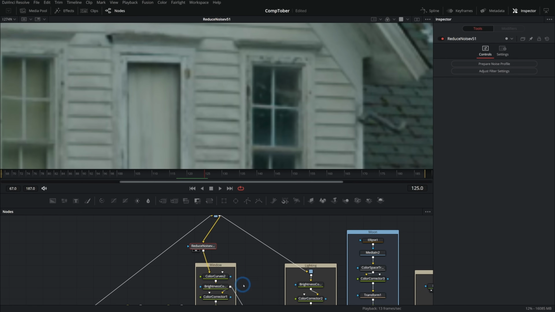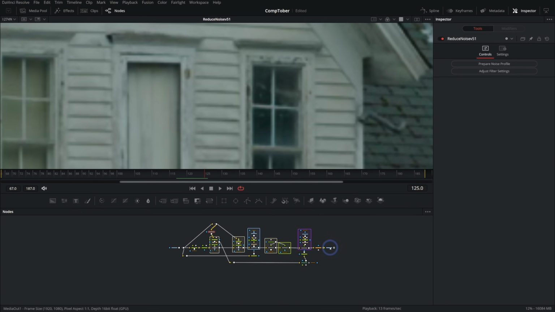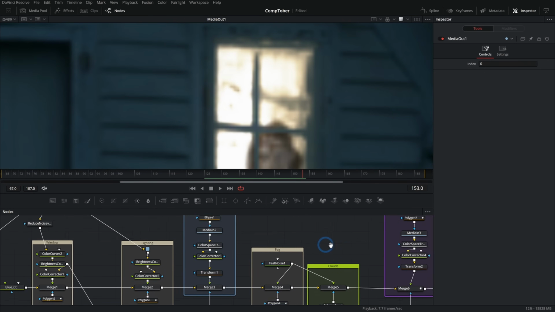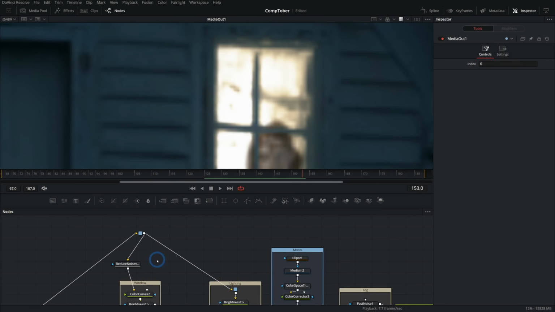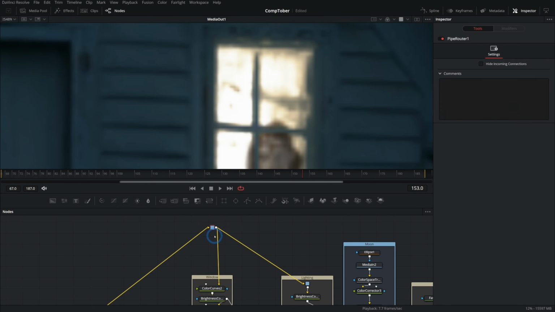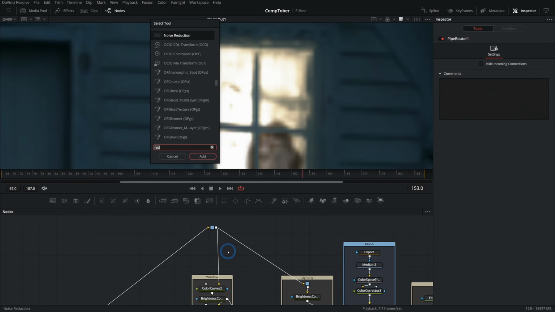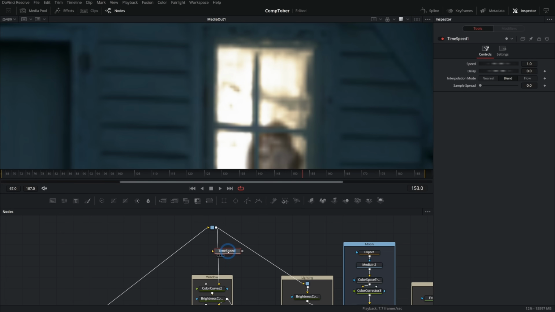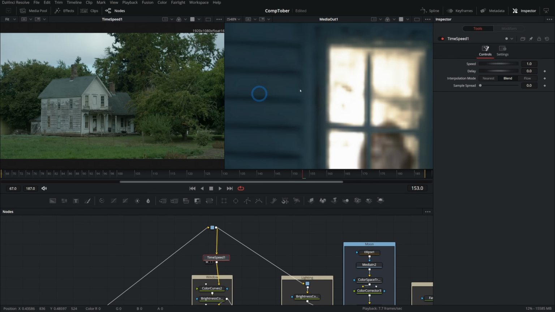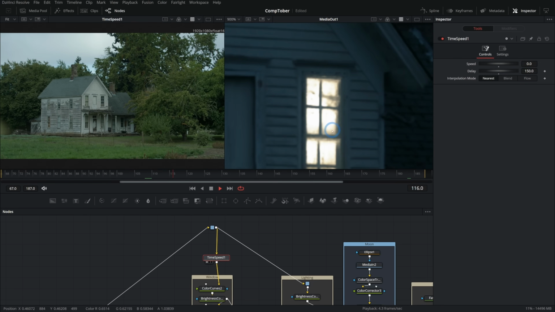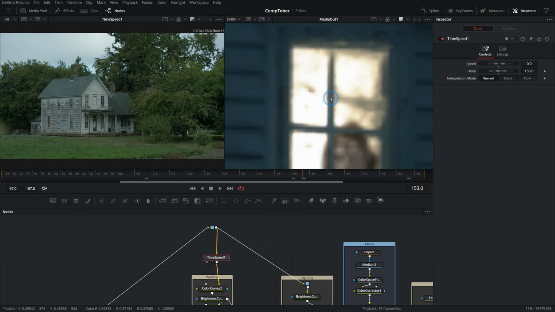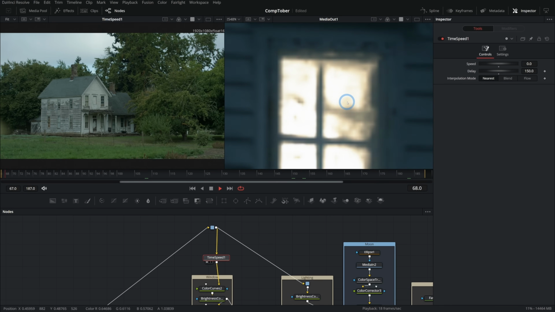So let's bring that into our color curves here. See how that works. Still a little bit of noise going on there. What we might even want to do is just do a still image of that so it doesn't dance around so much. That's probably actually a little better. Let's do a time speed node here. Hold down Shift, put that here. Because this isn't really moving around, we can pretty easily just freeze the frame. So we'll say speed 0 and delay 150-ish, something like that. And now we don't see that noise happening. The only problem is that it's not moving along with the footage now.